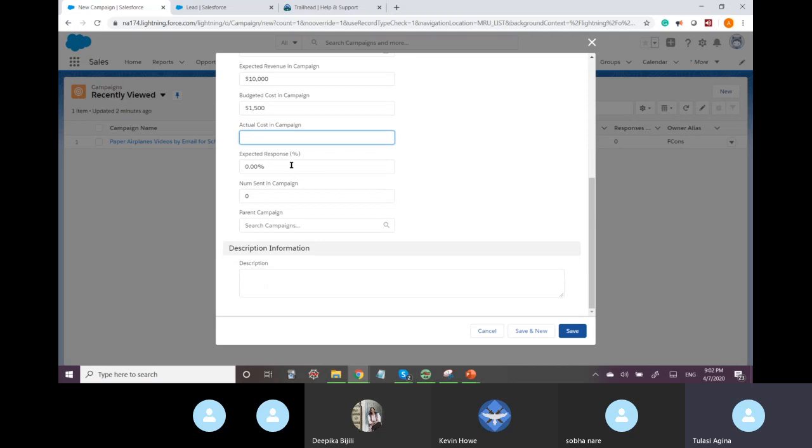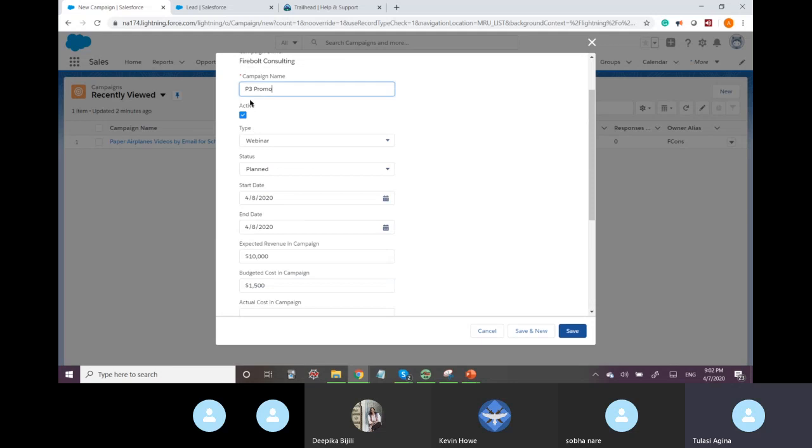And then here, what does expected response mean? Let's say I contact 100 schools, maybe only like 20% of them may attend. So I'll put 15% as my expected response. And that is based on the number of people I send this campaign out to. So let's say I send it out to 100 schools in the community. How many am I expecting to respond? 15. So that's the RSVP. And people who actually participate in the campaign might be even less.